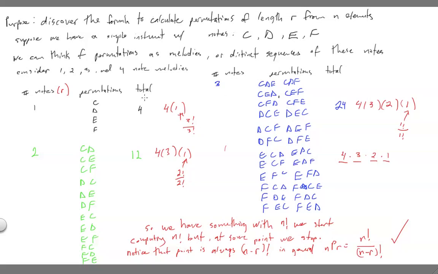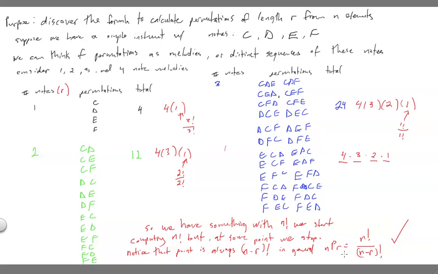Well, you can see that if you take the total number of elements from which we're drawing, and we subtract the number of things in our permutation of interest, it's that factorial. So in this case, 4 minus 1 is 3 factorial. We divide out the 3 factorial. Over here, 4 minus 2 is 2 factorial. Over here, 4 minus 3 is 1 factorial. And in fact, this is the formula that we were hoping to see. It's always going to be n minus r factorial in the denominator.